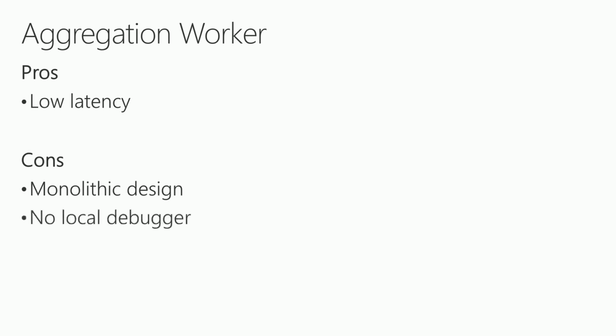There's also no local debugger for the service bus, so you have to use an Azure service. If multiple developers are working on the same project, you run into the issue of stealing each other's messages, similar to what we were seeing with Event Hub, so it's hard to track issues.